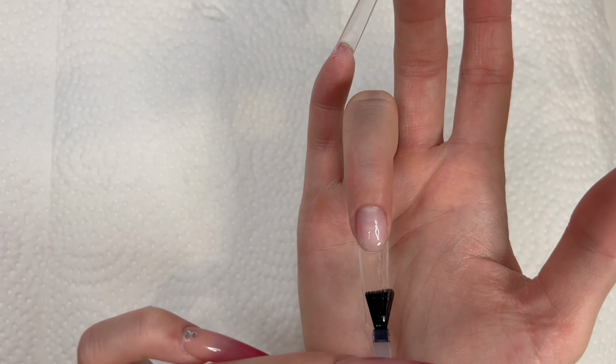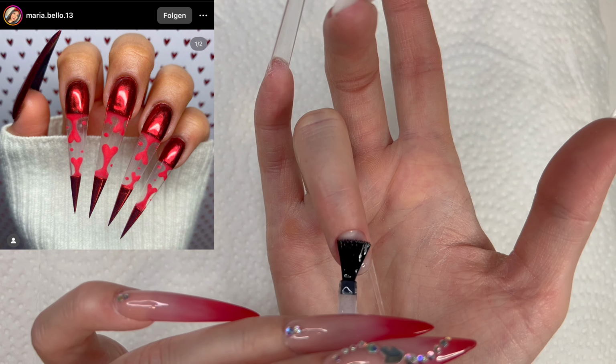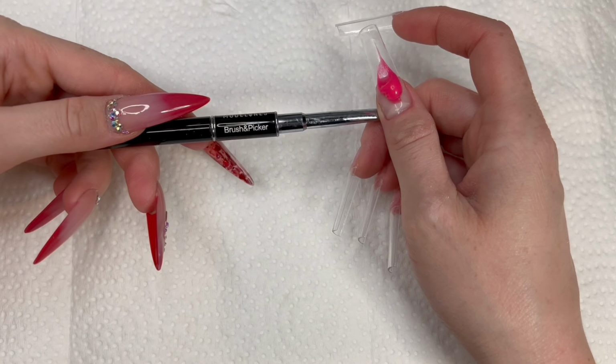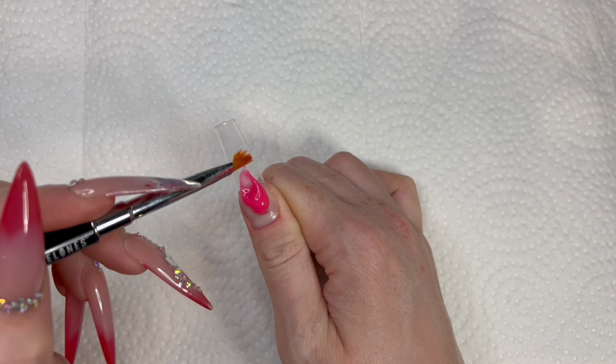As for the nail set, I will be recreating these lava lamp nails that I saw on Instagram from Maria Below 13. I'm starting off with a bead around the cuticle area, and I will be using my brush from Model Ones and start patting the polygel in place.